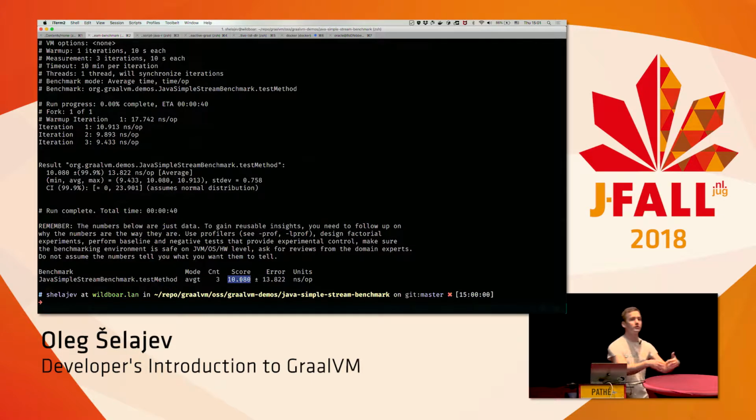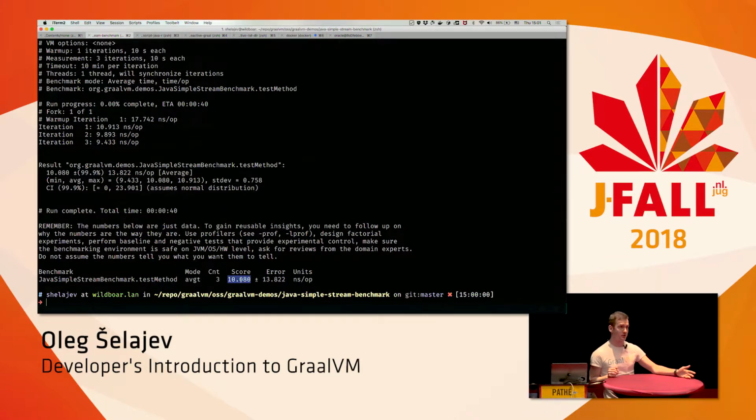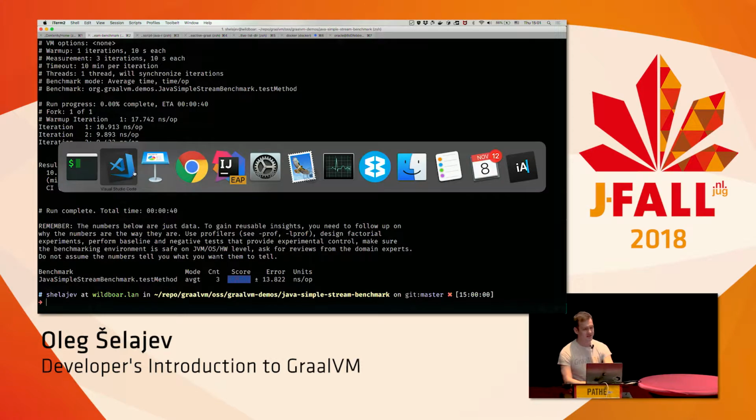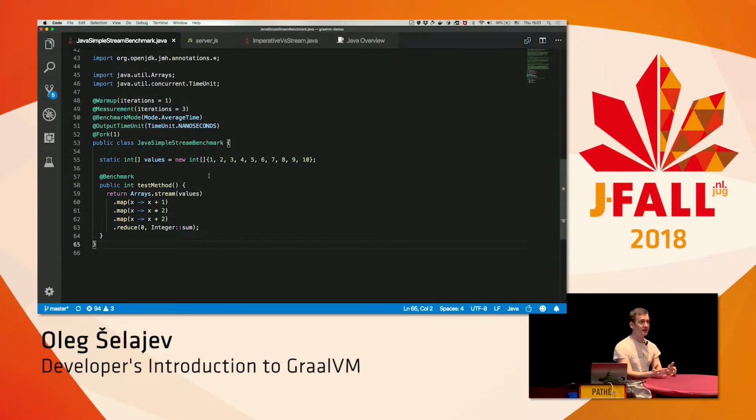If you run your programs on GraalVM, they won't be 18 times faster. That's just unreasonable. But what it shows is that on some pieces of code, the Graal compiler can do optimizations which are way better than what you normally get from C2.